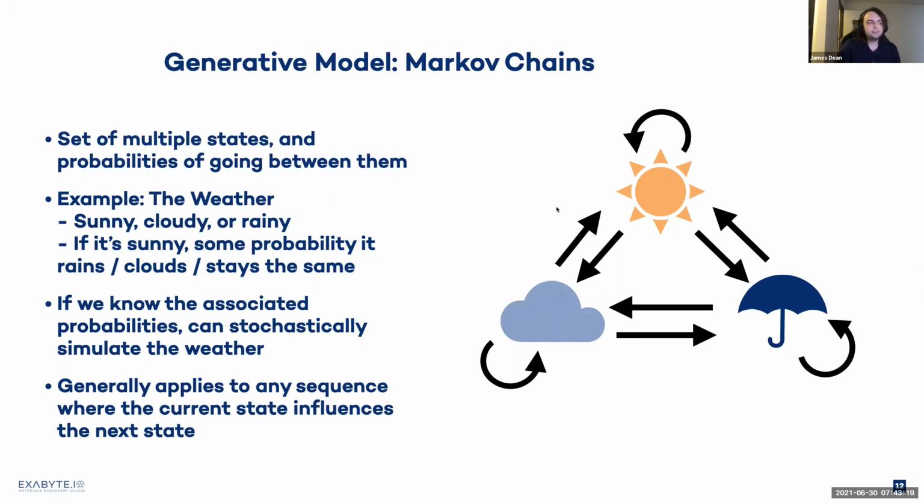And so as a result, I could start building up a set of probabilities of transitioning between these states in California. And this is actually one way that we can do forecasting, for example, for the weather. I could simulate transitioning between these states over time and say, what's the probability that it's going to rain 10 days from now or something. So this is one application of Markov chains: forecasting. And this really applies to any sequence where the current state influences the next, things like the weather, the stock market, customer buying trends, etc.